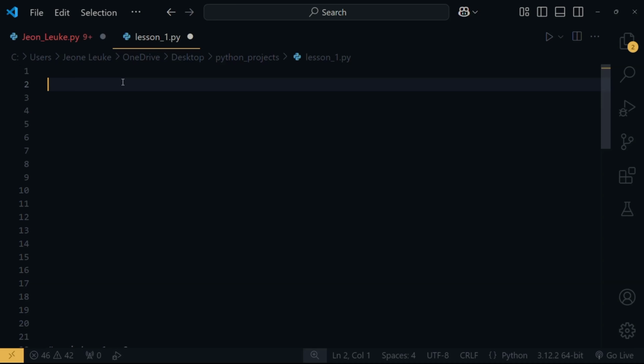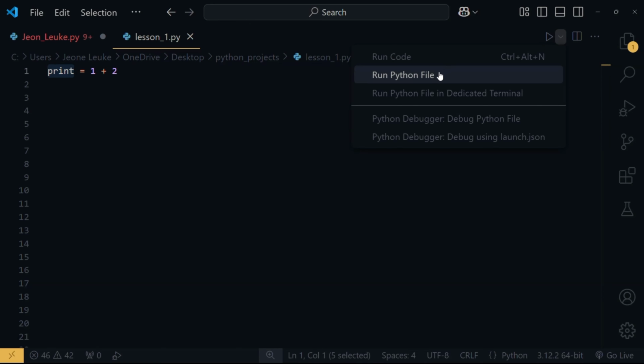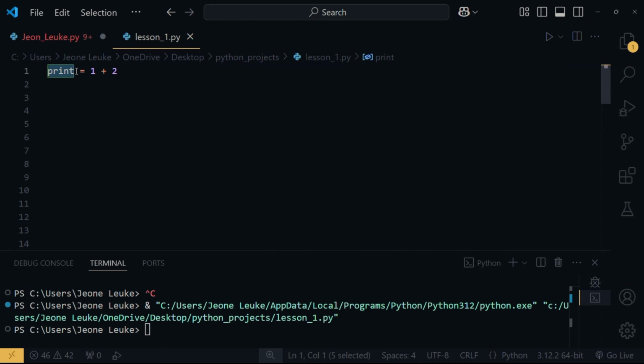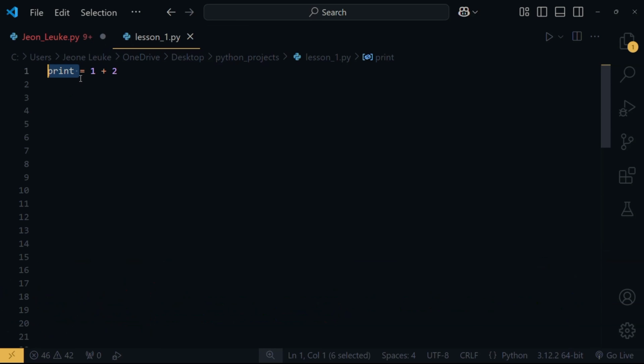Like so. Naming a variable print, which is a word reserved for the print function, by itself will not raise an error message. See, if I run the code, remember, you're not to expect anything, this is just a variable called print. It's not a print function, so you're not expected to see anything here. But if there is something wrong with the variable, you'd see an error message here. But you do not.